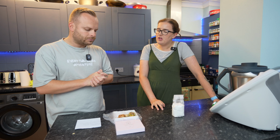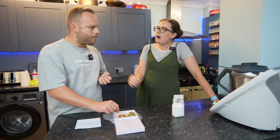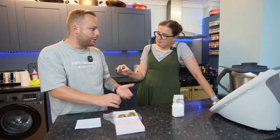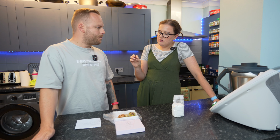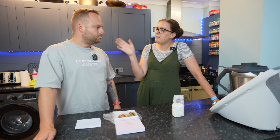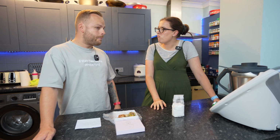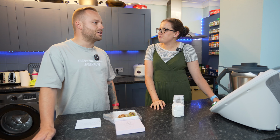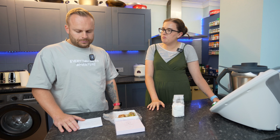What about that one? It's really nice. That, controversially, is probably my least favourite so far, though. Less flavour. I think... Still flavour, but more subtle. I think maybe the chocolate with the hazelnut was more... Maybe it's a flavour we're more familiar with, and maybe I wasn't as wowed by it then. Yeah, the flavours are more subtle, I think, aren't they? I don't think I got much hazelnut. No? Okay. I think it was more chocolatey.